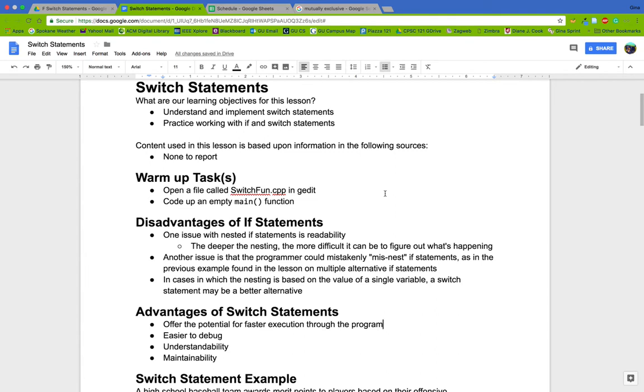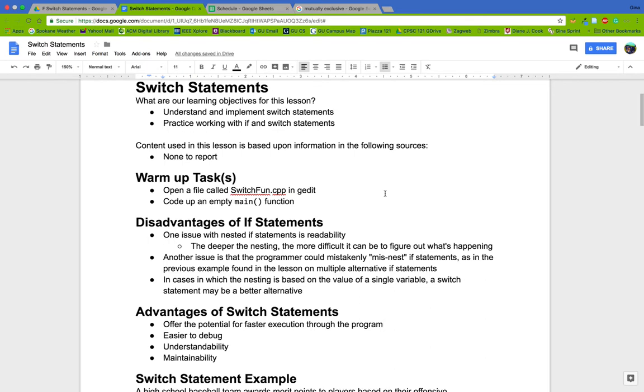And we've actually seen an example of this. We've seen in the last video an example where there were a lot of if statements nested and there weren't any curly braces. So it was hard to see which if statements belonged in the body of which other if statements. And as it starts to get deeper in nesting, the indentation starts to get further and further, so it becomes harder to read.